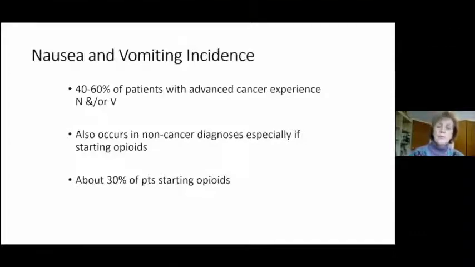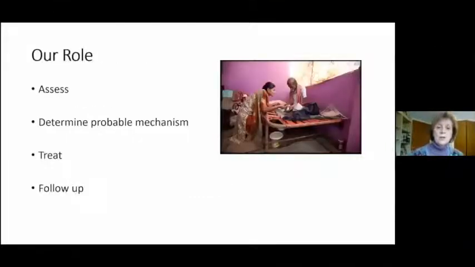About a third of patients starting opioids will experience nausea at the beginning, but it usually gets better after 3 to 5 days, and you just need to make people aware of this so they don't stop after a couple of doses because they don't think it's going to get better. It generally does, but you may have to add an anti-nauseant, and we will talk about the best ones for that situation. So what's our role?